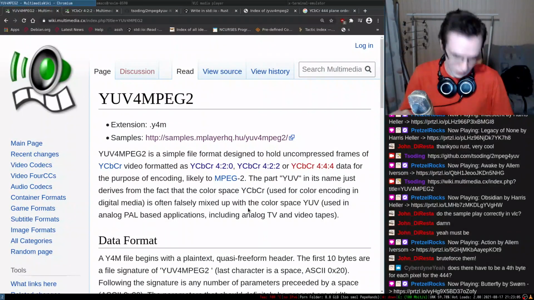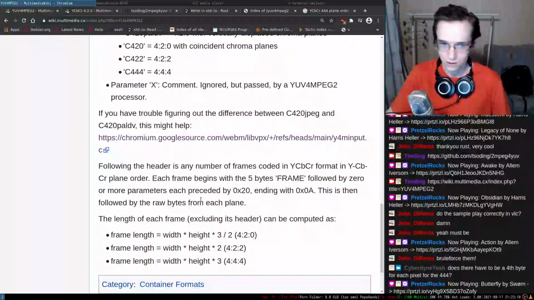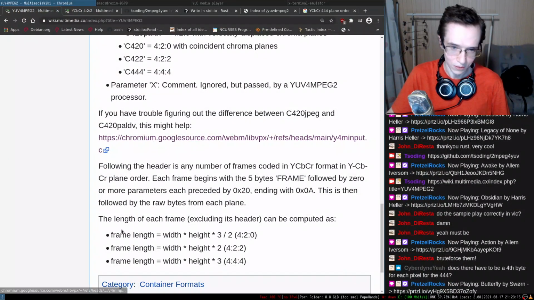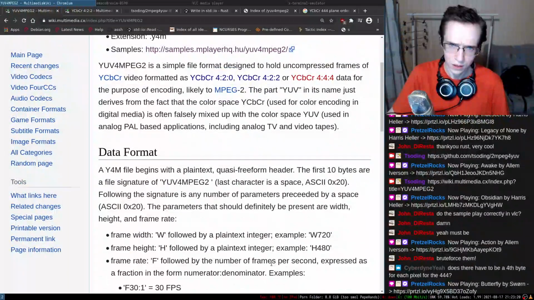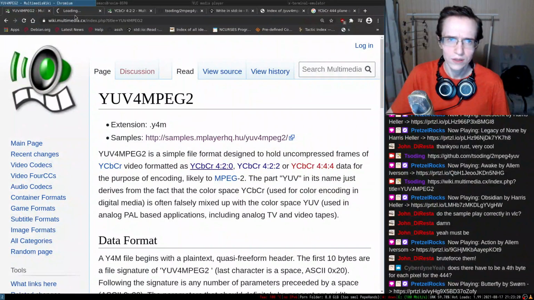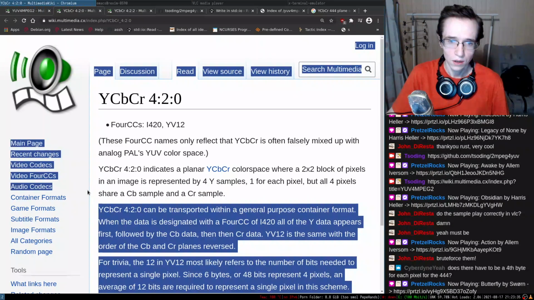Okay, so this is how you lay it out in memory, so this is how we can read that. No, it has to be like this. Anyway, 444 YCbCr. So we can try to read the other ones. It indicates a planar color space where a 2 by 2 block of pixels in an image is represented by 4, 1 for each pixel, but all 4 pixels share the same.